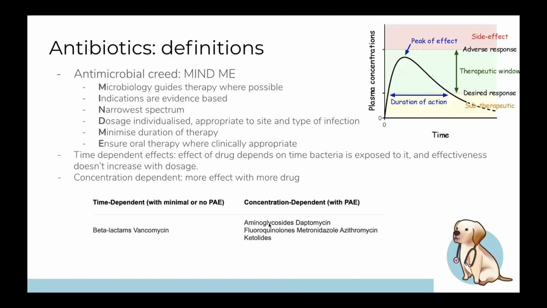So mind me, this is something that you should definitely memorize. And it's pretty simple. It's basically saying how you should, as a doctor, prescribe antimicrobial agents to your patients. So you want the narrowest spectrum. So you don't want broad spectrum because you want it to be more targeted to prevent antibiotic resistance. You want to minimize duration of therapy and all of those obvious concepts.